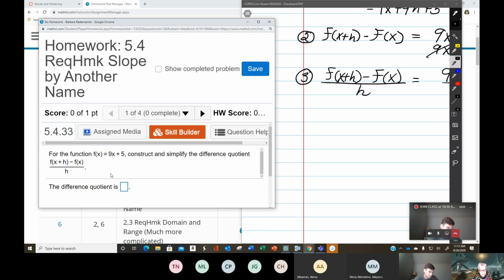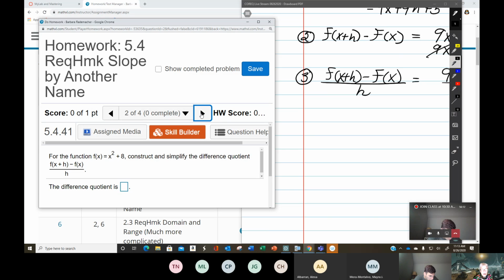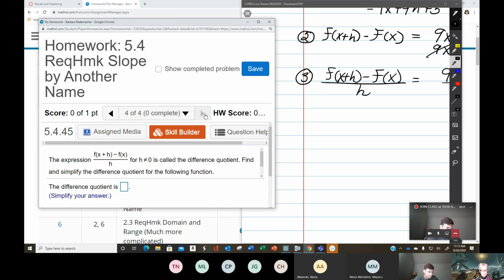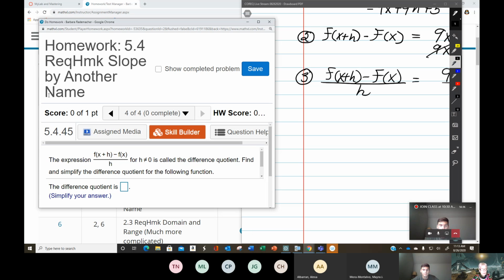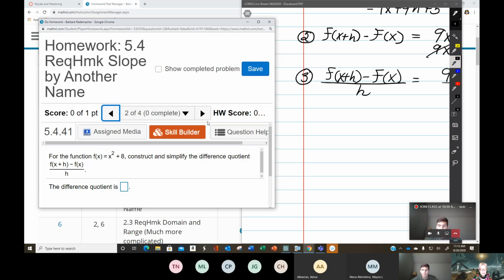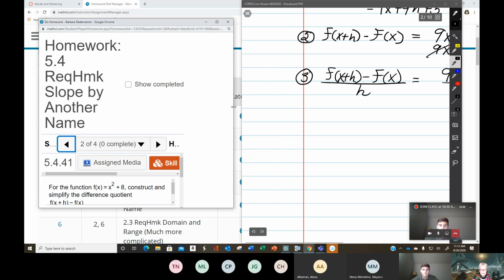Okay, so, next problem. Again, it's going, oh, it's not a straight line. That's harder. Let's see if the third one is a straight line. The fourth one is a straight line. For what? Oh, for that. Okay, I thought I had started out with just straight lines, but we're not. We're doing the real thing, gang. Aren't you excited? Okay. So we're doing the real thing.